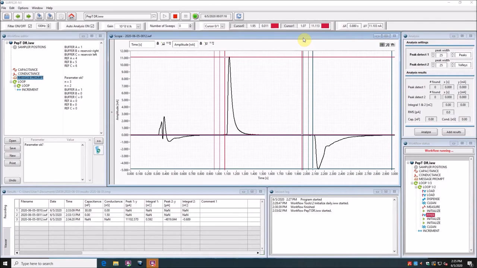The recorded trace is also logged into the results sheet. Peak currents and integrals are shown. And we can comment experimental conditions. We usually write down all important workflow and buffer conditions, but here Maria is logging the substrate concentrations only as an example.